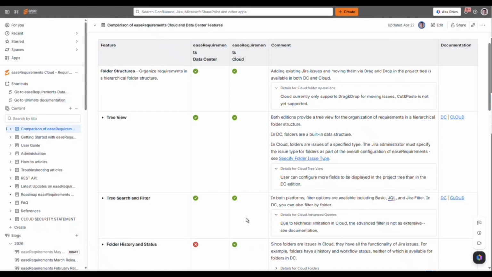Also, one benefit of the cloud is that the performance of search and filter is much better than in data center, due to a totally different concept of how we set up the tree structure in the system.